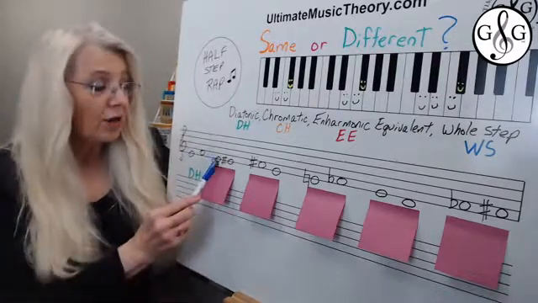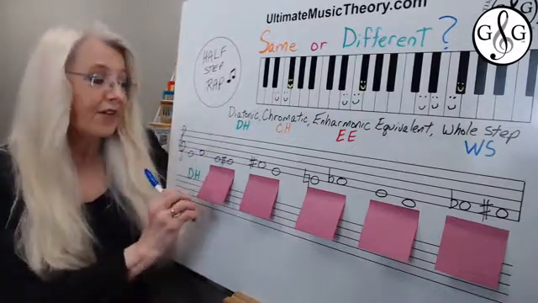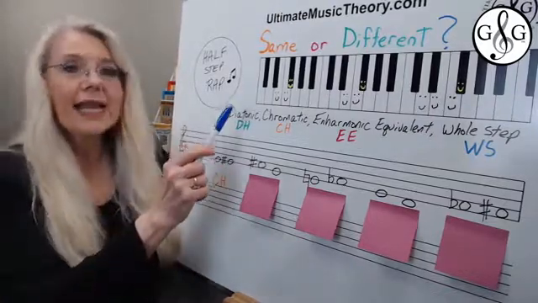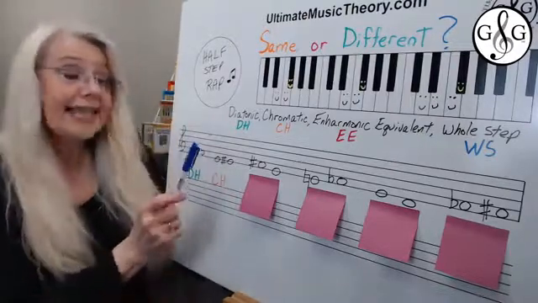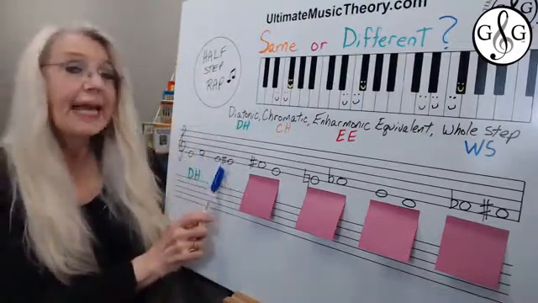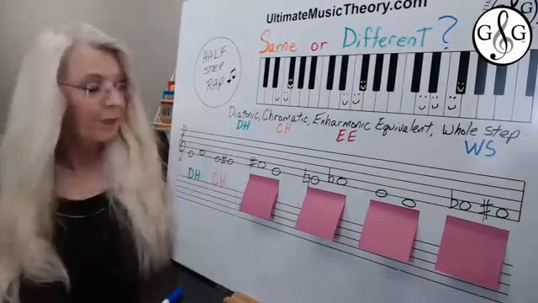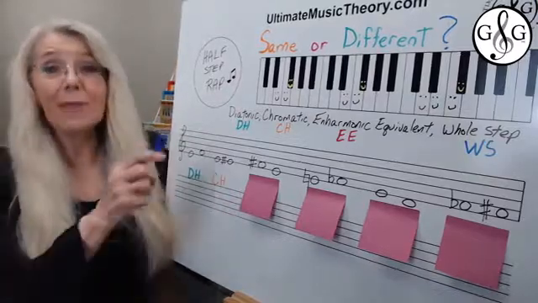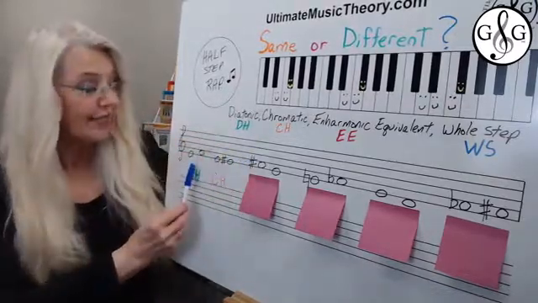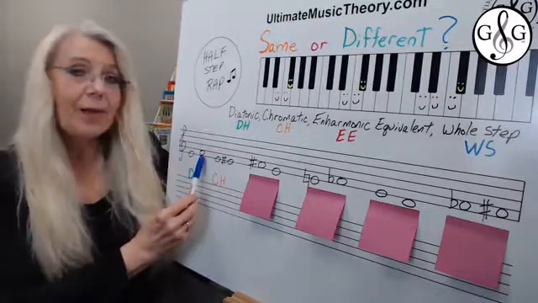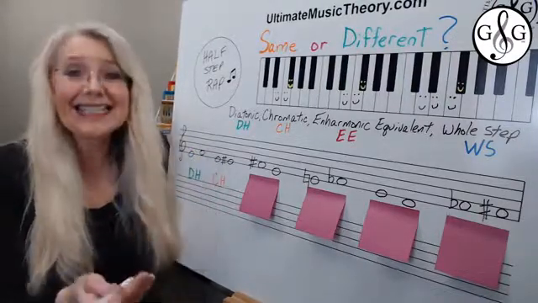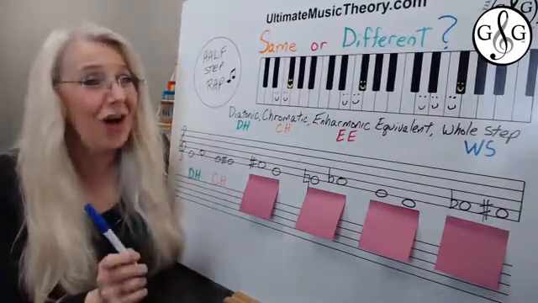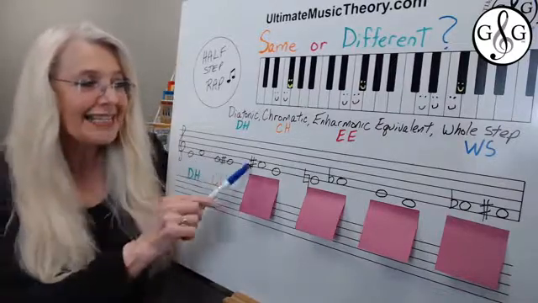It still is just a half step, but it's written differently. That one would be called a chromatic half step. So what's the same and what's different? Well, what's the same is that we both have the same pitch. Let's have a listen. Diatonic, chromatic. So they have the same pitch. What's different is that they're written differently. One is moving by step and has different letter names, and the other one has the same letter names. Wait till you hear the half step rap. You're going to want to sing it all day long. Can't wait to share it with you. Let's take a look at the next one.